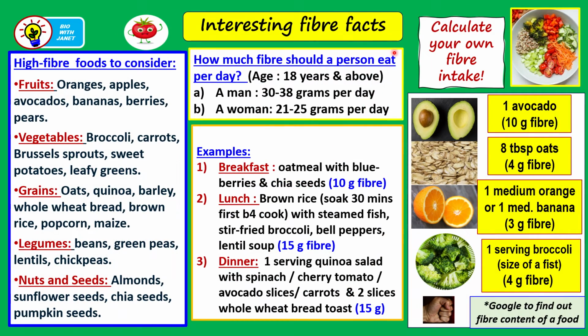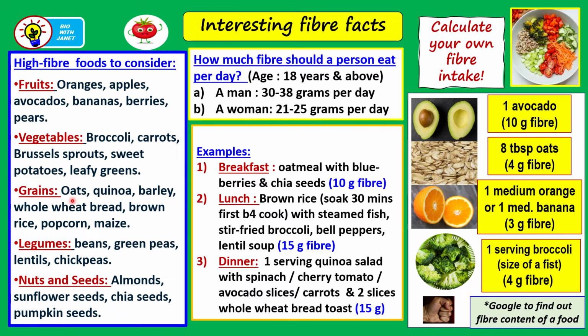Here are some interesting facts about fiber, which you can apply to your everyday life. What are some high fiber foods that we can consider to eat every day? They can be divided into different categories. Fruits such as oranges, apples, bananas, avocados. Vegetables such as broccoli, carrots, leafy greens.